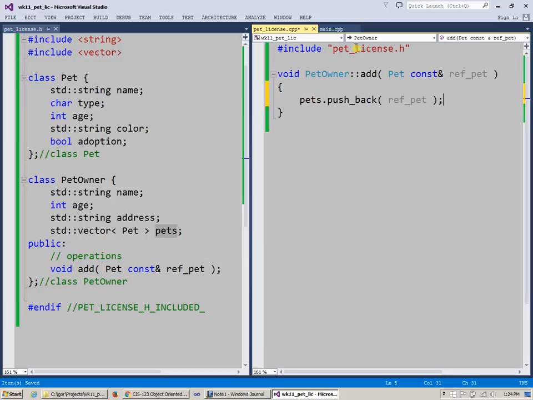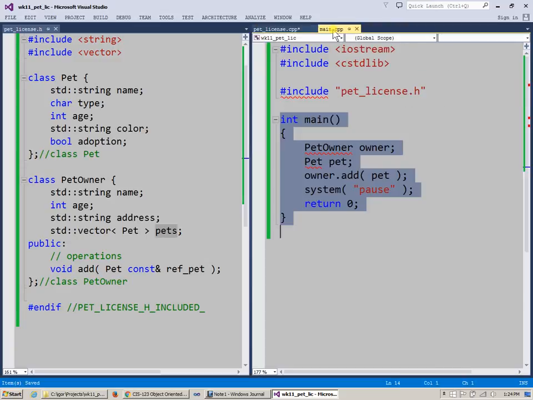So what just happened is that in the main function, first I created the owner. And so the owner box is now somewhere in memory, a local variable inside this main function. Then I created a pet separately.